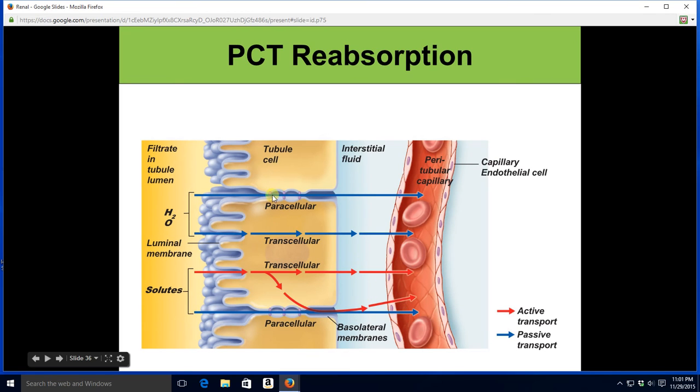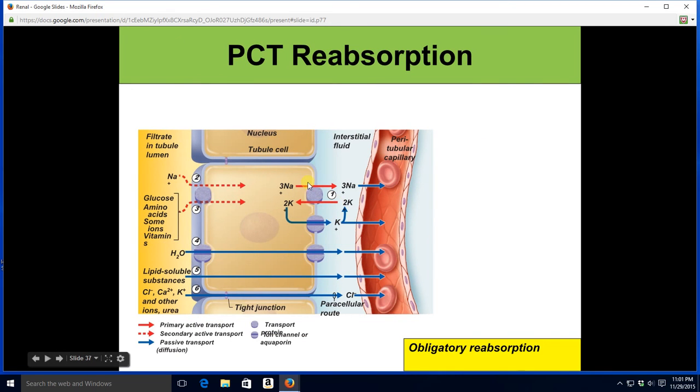Harder to do this paracellular route because these little purple things here represent tight junctions, and in general they impede that sort of flow. Transcellular route, in my opinion, is better because it's more easily regulated. We can regulate very easily what goes through cells, depending on what receptors and proteins and channels we have in here. It's harder to regulate what goes between cells.